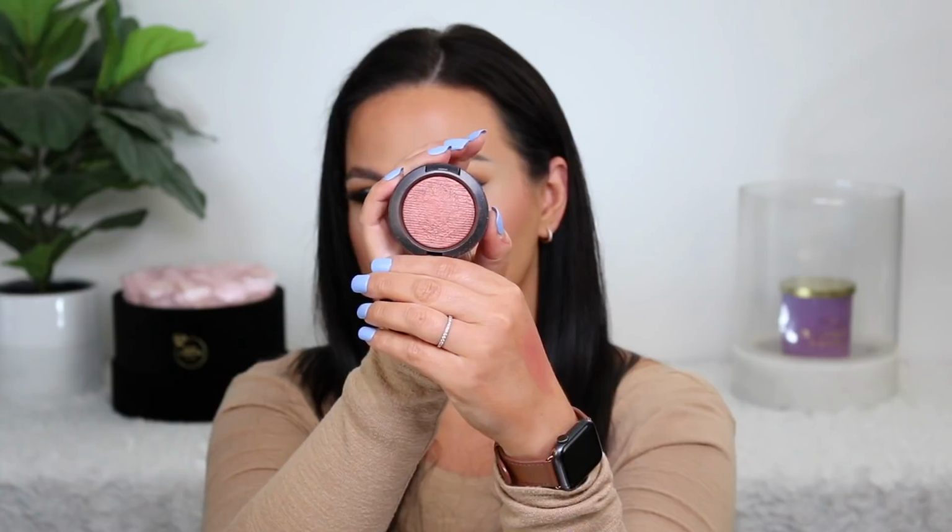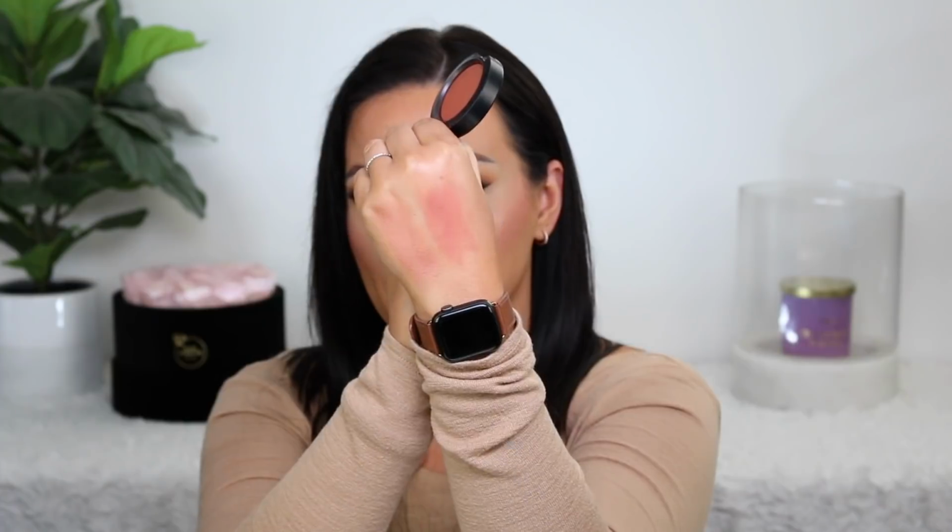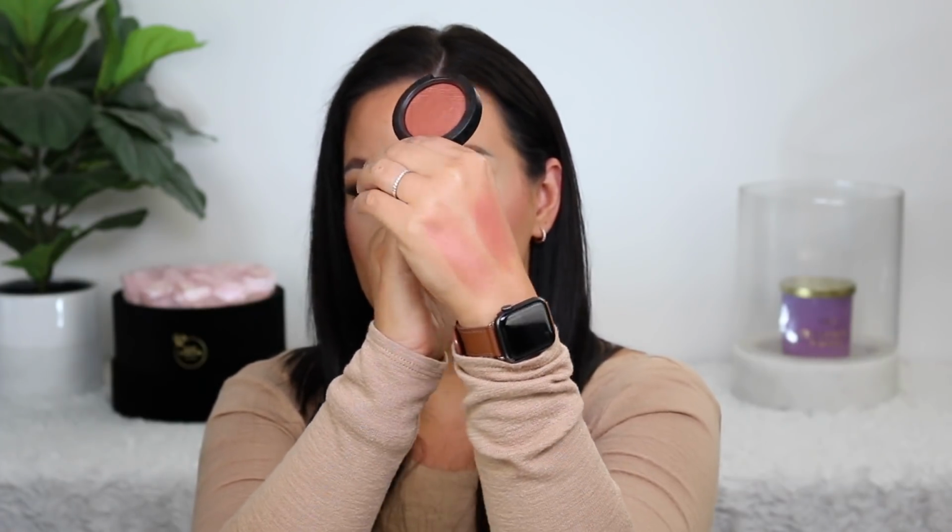And then this formula, the Extra Dimension Blush in Hush Tone. I had to mention this because truly it's one of my most used blushes from MAC. I love this in the summer. And this gives this healthy, super thin blush formula. Like, this is undetectable in terms of its formula on the skin and really gives that sort of radiance and glow. The color is perfection. Literally my perfect kind of color for the skin is Hush Tone from MAC. I go crazy about this blush. I love it so much. I want everyone to try that formula. That color specifically for me, but that formula is beautiful.